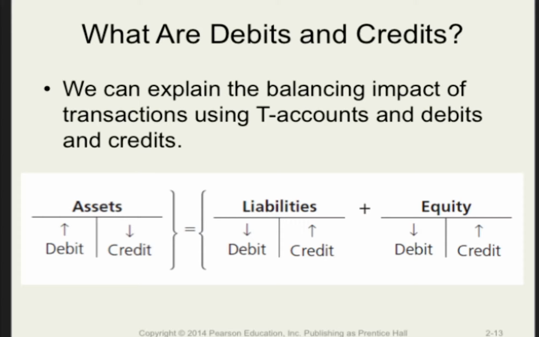If we look at this from a broader view, we see that total debit balances on the left side of the accounting equation will always therefore be equal to the total of all the credit balances on the right side of the accounting equation. We can sum up this observation with a second equality. Total debits equals total credits.